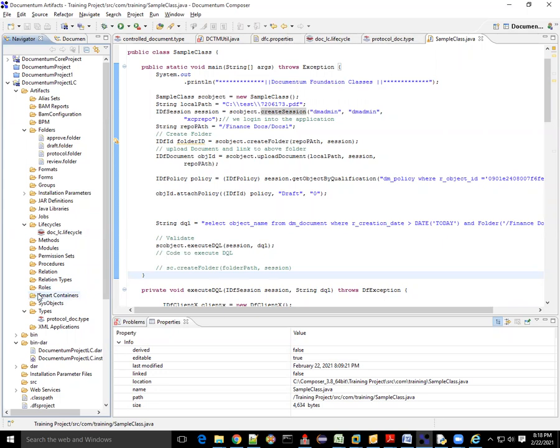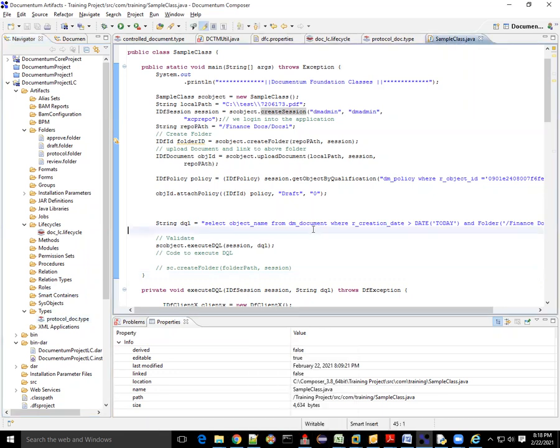So this data dictionary, how can we use it? Data dictionary, if you remember, I told you through DQL. If you go through my PPT, there is one PPT where we discuss object types.